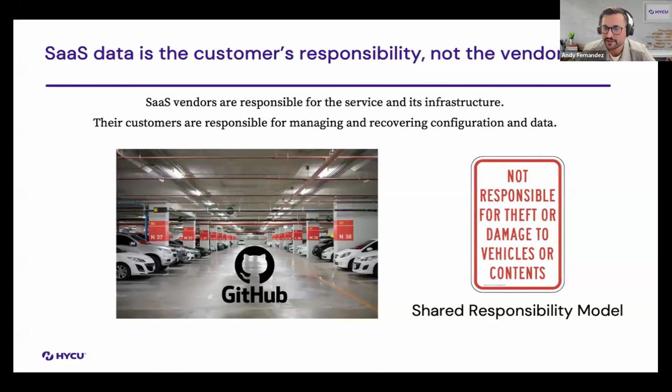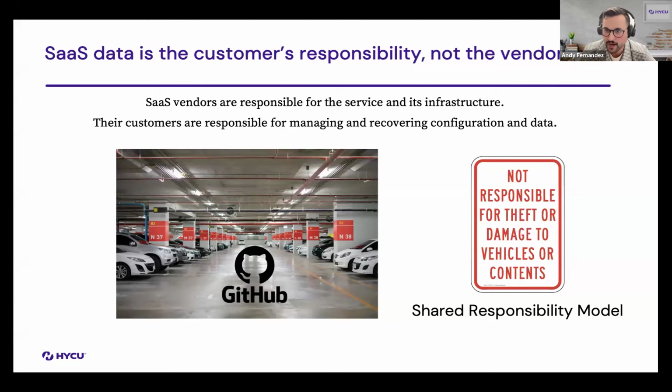This is my dumb analogy, but I think it's pretty effective when you think about the role of SaaS, the role of you, a customer, versus GitHub, the provider. Think of it as a parking garage. Mark lives near San Francisco. Parking is very difficult. Mark goes downtown. He would like to get dinner. He's going to use a garage. He wants to make sure his car is safe.